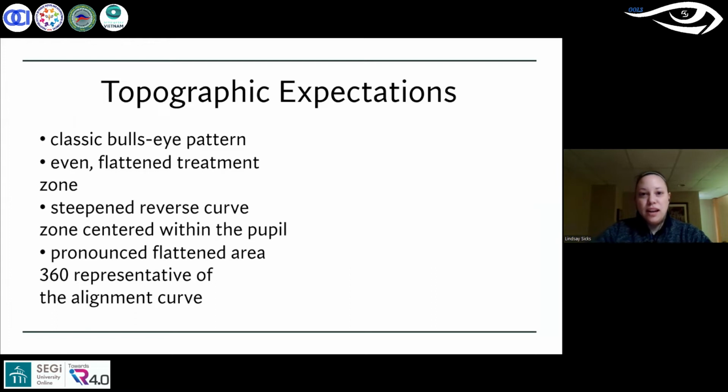If we could launch the second poll, I want you to tell me where you would look for that. And if you don't know, just guess. There's no right or wrong answer here. Well, there's a right answer, but we'll talk about it. Which map do you think would be most useful to help us look at our topography, whether it's 1 day, 1 week?